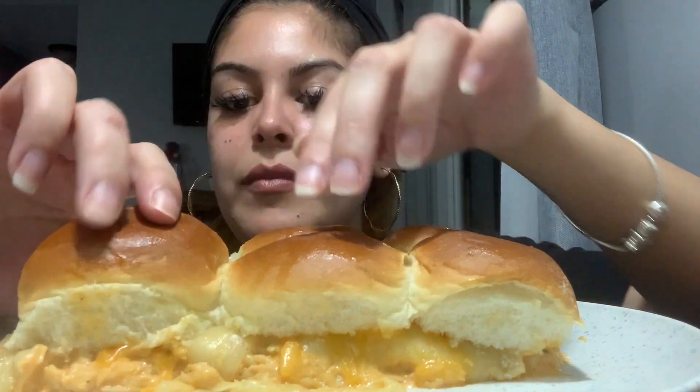I didn't know how it was going to come out because I really wanted to use like some real rotisserie chicken or something, but I used the chicken in a can and some buffalo wing sauce. I also used that ranch seasoning packet, and I put some ranch in there. So delicious y'all, look at this, oh my gosh!